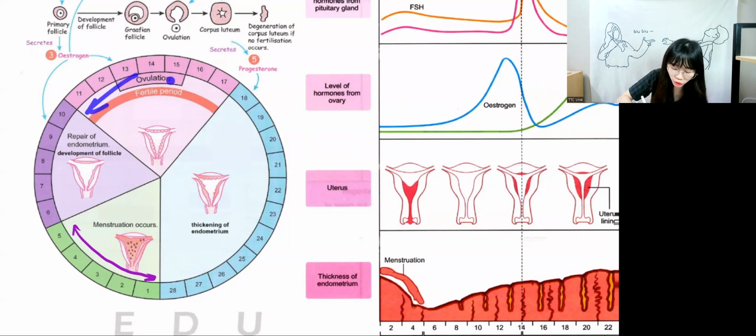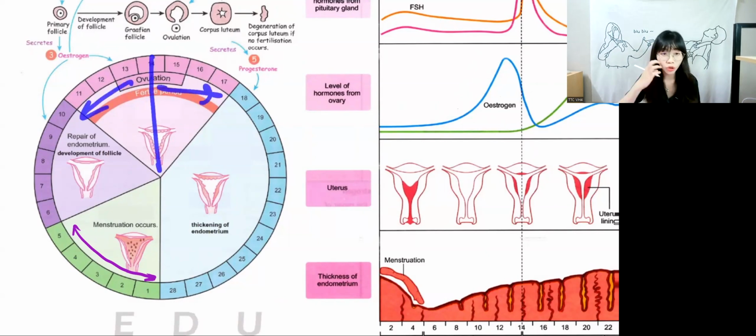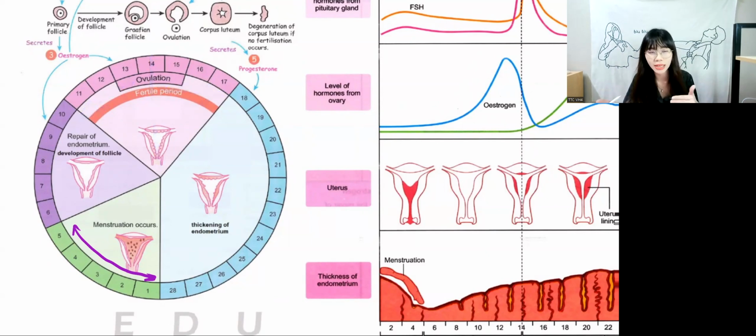3 days before and 3 days after is also when the person will have the highest chances to have a baby. So if you want to have a baby in the future, you can try to have sexual intercourse on day 14, 3 days before, 3 days after. So you can try to count now. Then you can try to have babies. Of course, if you don't want to be a parent at your age, then you have to avoid sexual intercourse on these 7 days.